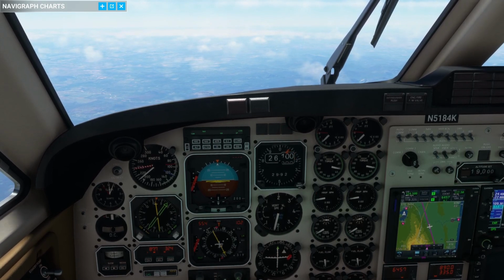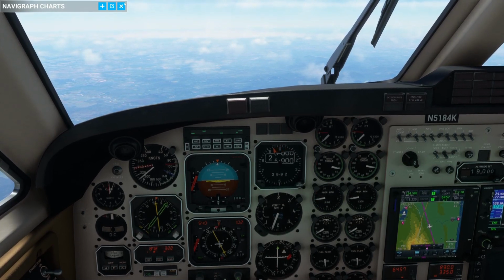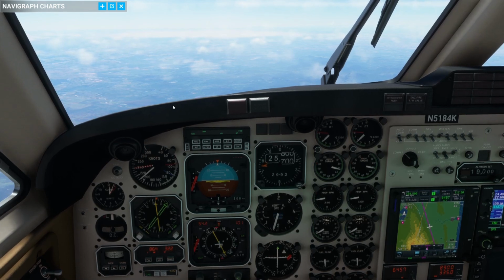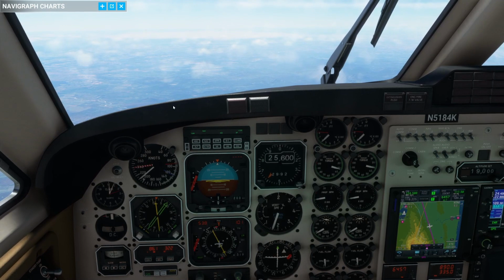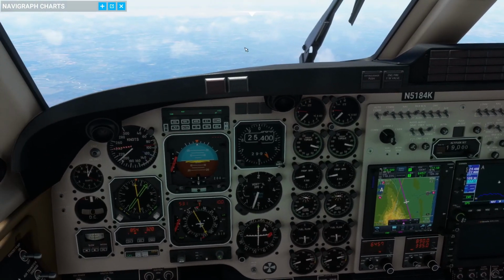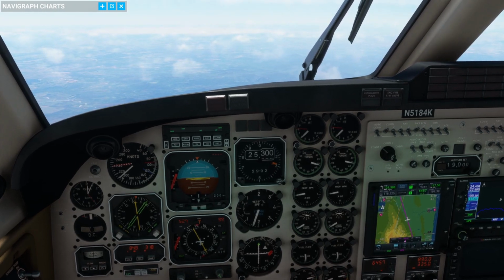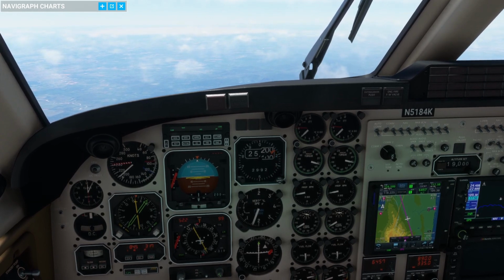Descent checklist. Descent checklist complete. The only thing we haven't done yet is switching this over to local altimeter. But we haven't been cleared lower than flight level 180, so not time to do that yet.